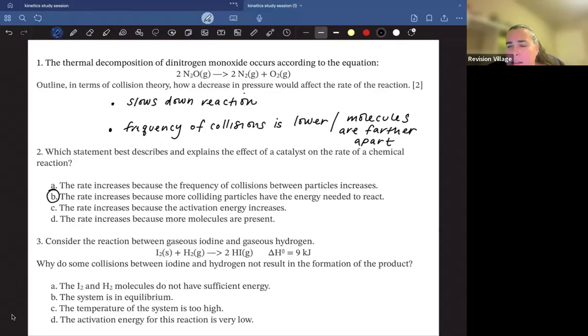So I was asked about the amount of gas particles on each side, or is that only something for equilibrium? So if we increase the pressure, sorry, we decrease the pressure. I'm not going to change that. If we decrease the pressure here, you guys have studied Le Chatelier's principle in R2.3, and that's going to remind you that we have 2 moles of gas on the left and we have 3 moles of gas on the right. And so the reaction would shift to the left. Oh, no, it's going to shift to the right. It's going to shift to undo the change.